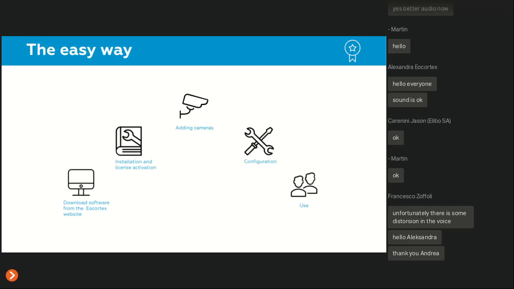Once the license is active, we launch the program. First, we need to configure it, so we will open the configurator. Then we will add the cameras and set up all that we need. And then we will apply the changes and the client will open automatically so we can start using the application.